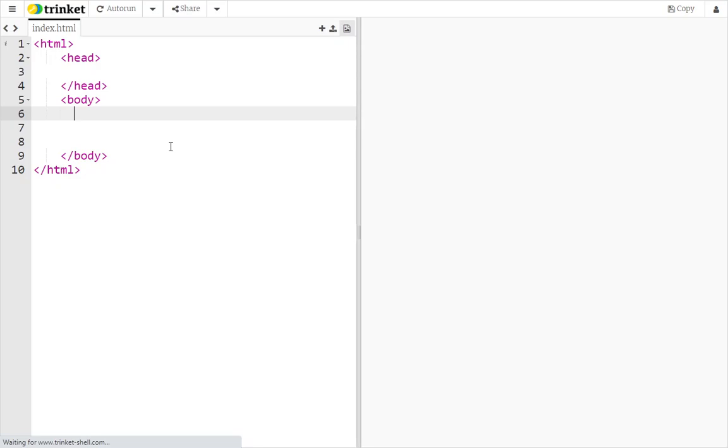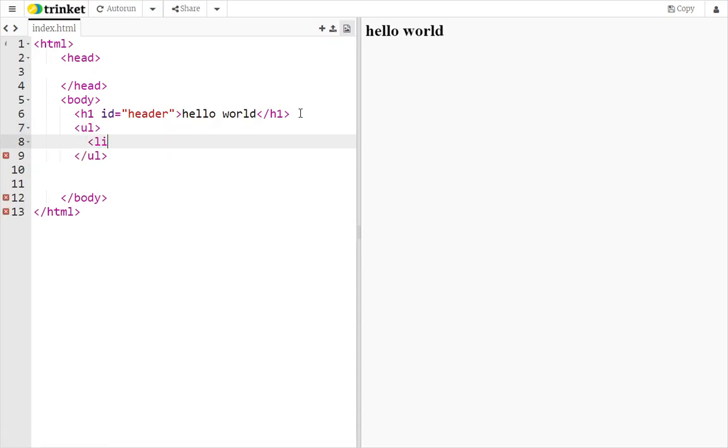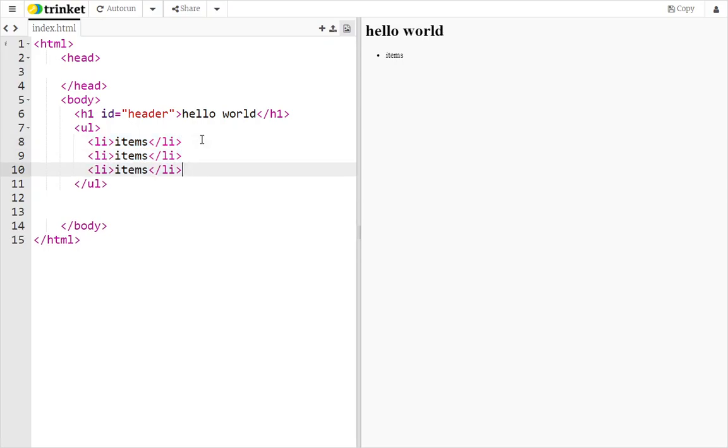So let's just go ahead and give ourselves a header. We'll give ourselves an ID so we can use it later. And then we'll create a list as well, just to give us some stuff to work with, right? So we'll call this header. And then let's create an unordered list real quick, so we can go through and check out how to work it. So again, remember, standard HTML tags, gave ourselves an attribute, the ID header, and then I'm just going to copy this a few times.